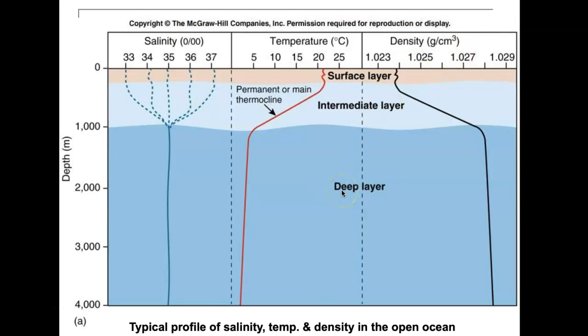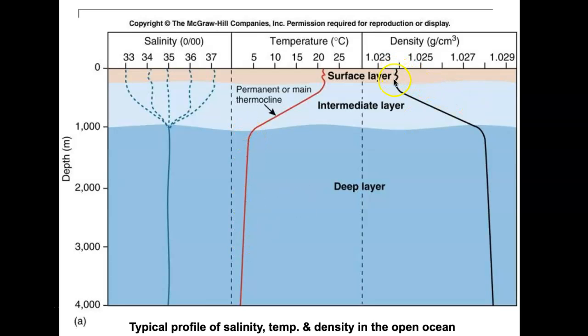So this is a great diagram out of your book. I really think it does a great job of showing you quite a bit of information here. So what you can see here is the temperature change up to about 1,000 meters is the most drastic, right? And so again, temperature is going to vary most at the surface. And you can see that here. So the temperature is going to gradually decrease till you hit about 1,000 meters here. And then it stays pretty stable after that. So the water column is fairly stable after you hit 1,000 meters in depth.